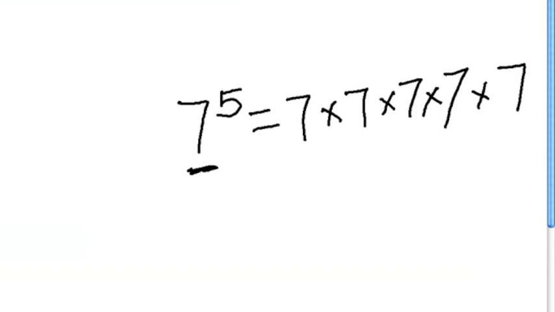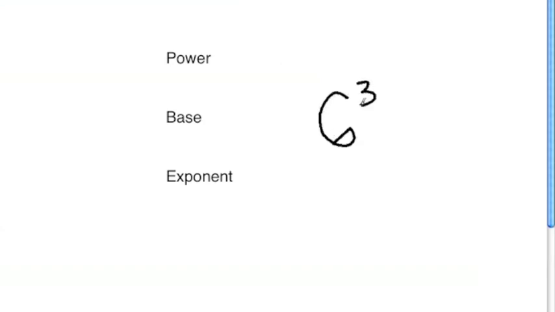So in order to work with exponents, we need to use a little bit of our language here. Now let's talk about some of the key language we're going to be using when we're talking about exponents. First, we have to talk about a power. Very simply put, a power is this whole expression. When we have a number and that number has an exponent, together the entire thing is called a power.